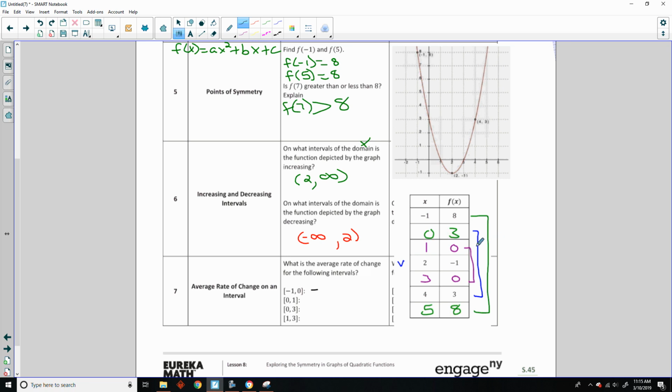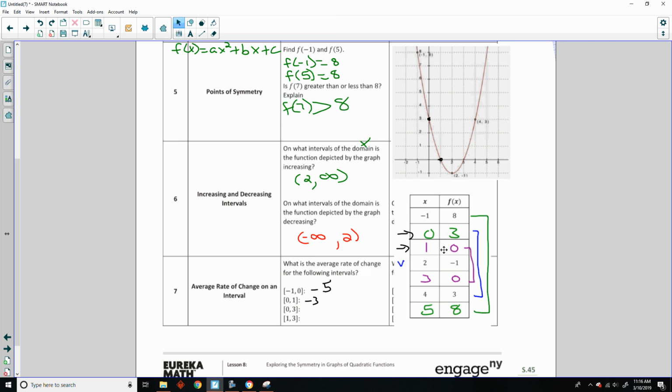All right, so next thing we want to do is find the interval, 0 to 1. So here is the interval from x is 0, this point here, to this point here. So from (0, 3), which is here, to (1, 0), which is here, what's the slope? Well, I went down 1, 2, 3 over 1. That would be -3. I'm just doing this quickly.